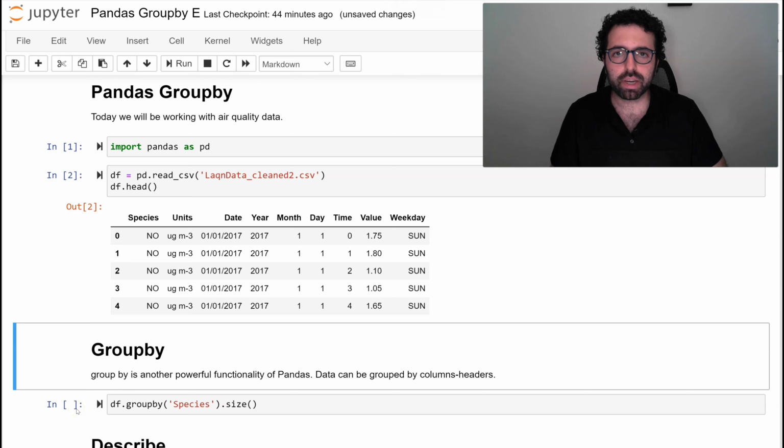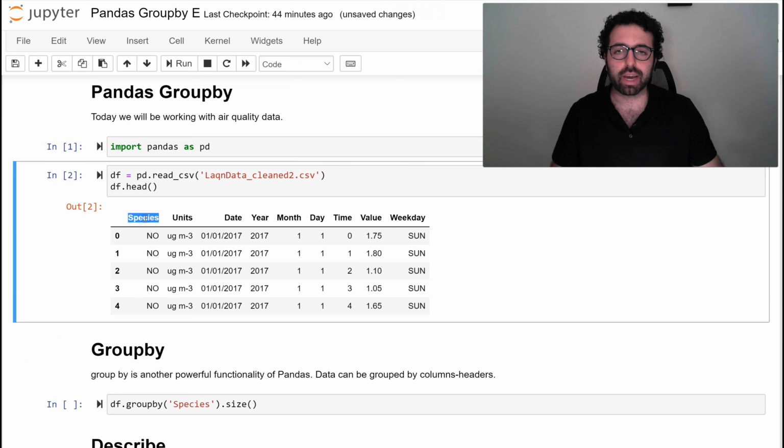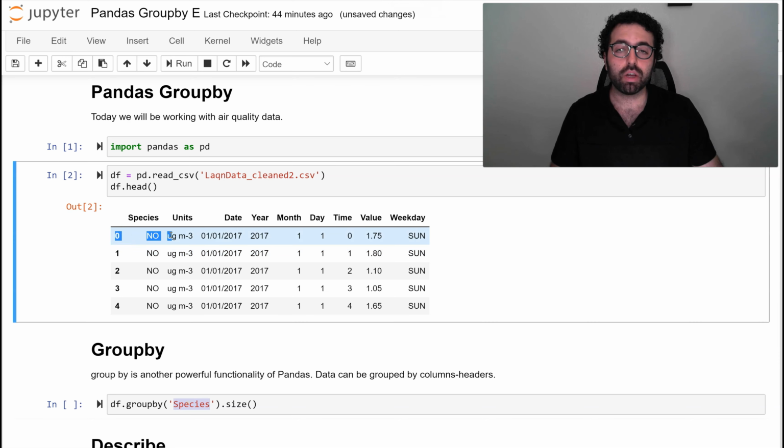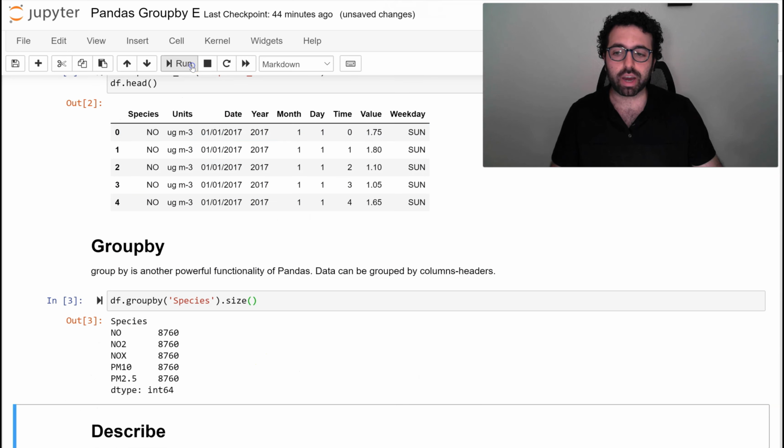So for example here, I want to group my rows in my data frame based on their species or the measurement that they have. And I want to see the size, or how many rows in this data frame I have for each of the different species. So I can say group by and then say size.